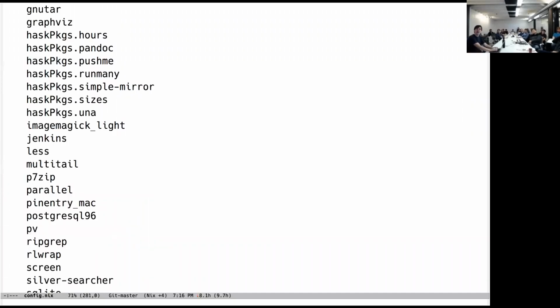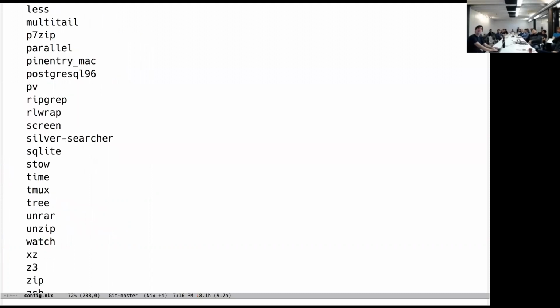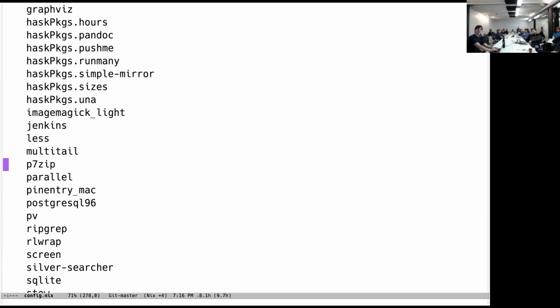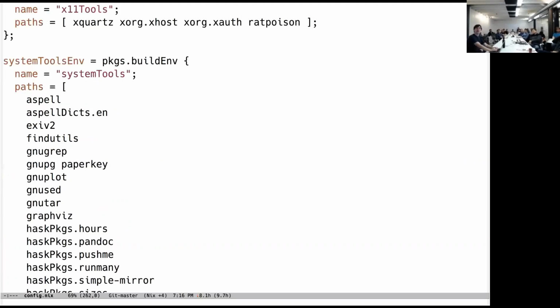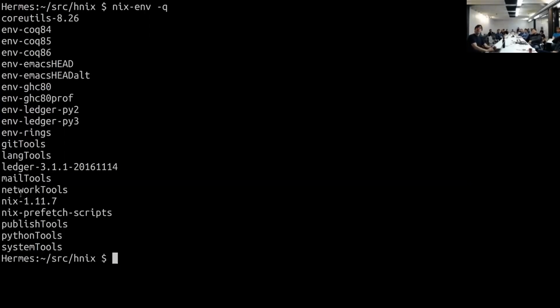And then also, I mean, I have pretty bad OCD. I just don't like seeing hundreds and hundreds of package names in my environment, all interleaved, not knowing which one goes with what. I like having these rational, well-grouped sections of packages. And then every once in a while, a change will happen in the Nixpkgs repository, and I'll need to comment one of these out and then just rebuild that tool's buildEnv. So that's pretty much what I do here.